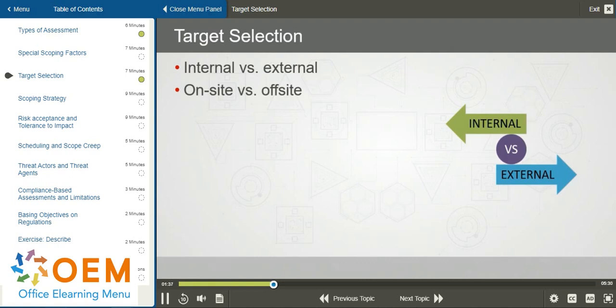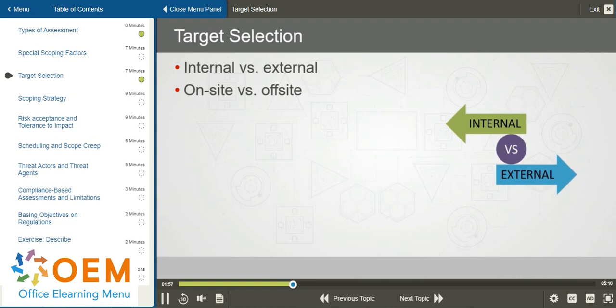Let's say it's an auto parts chain. Do you start with the headquarters and then go to all of the other branch chain outlets throughout the metropolitan area? Is it going to be in one municipality? Is it going to be statewide, or is it going to go interstate, or is it going to go international? Those are very important aspects to selecting the target.